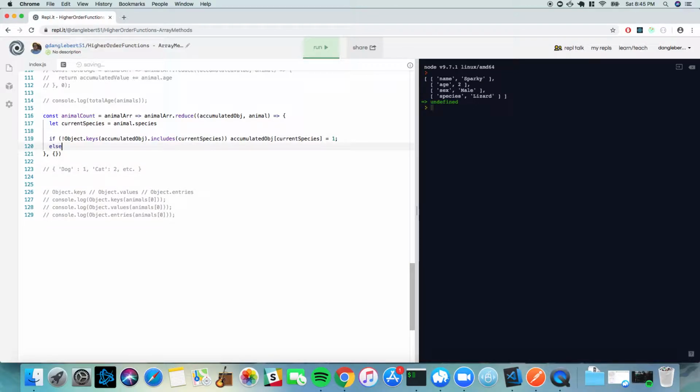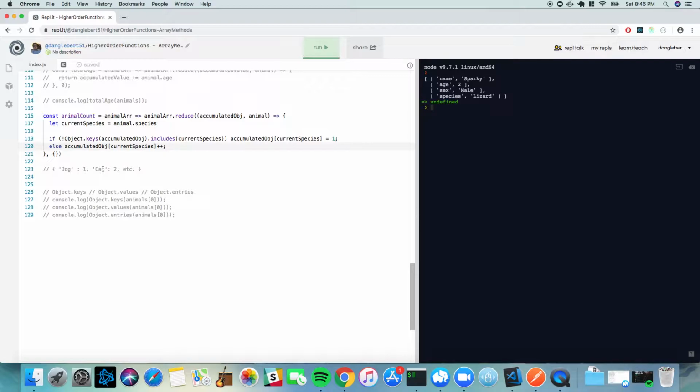Else, we don't need an else, because if it already makes it past that first if statement, we get to our else, where we want to say accumulated object on the current species key, just increment that value. Just increment it up plus 1.